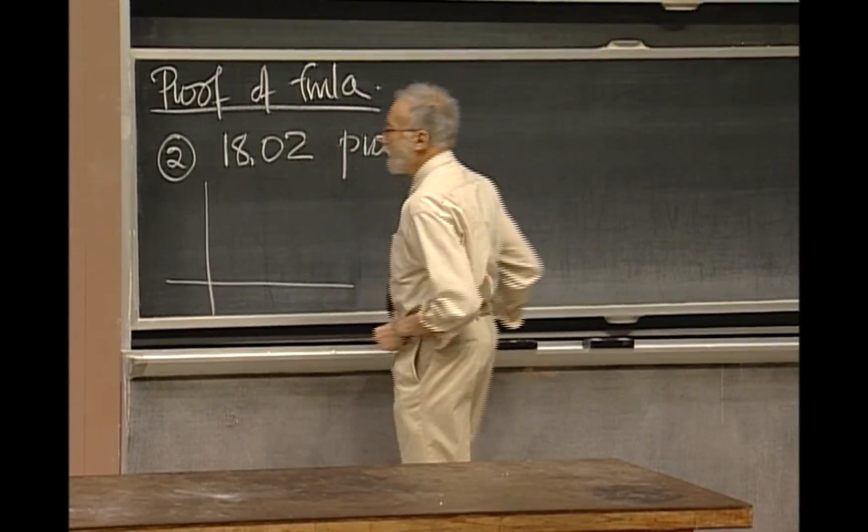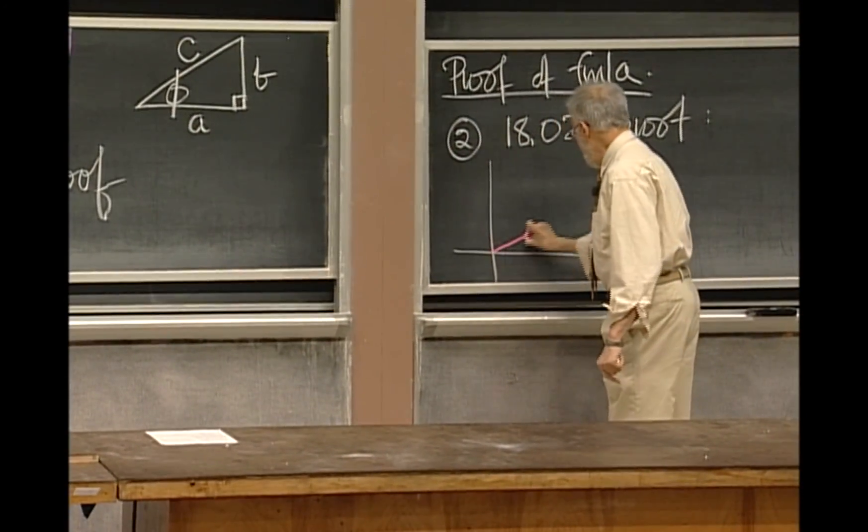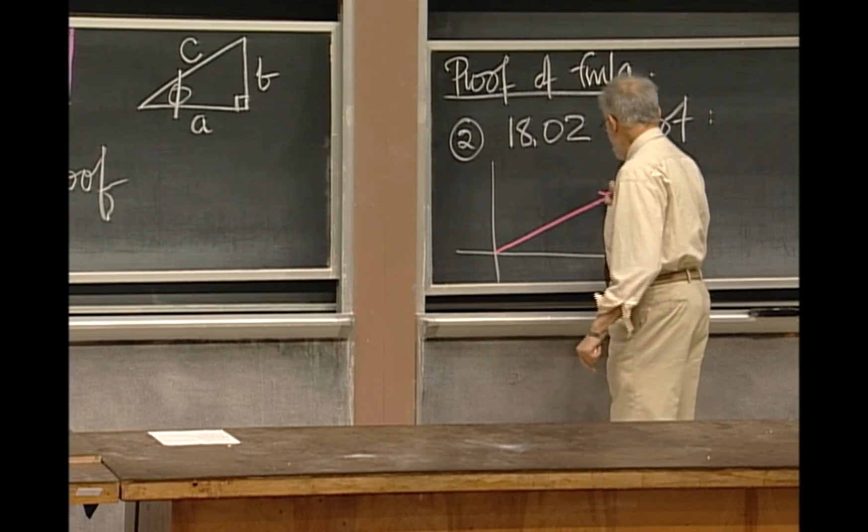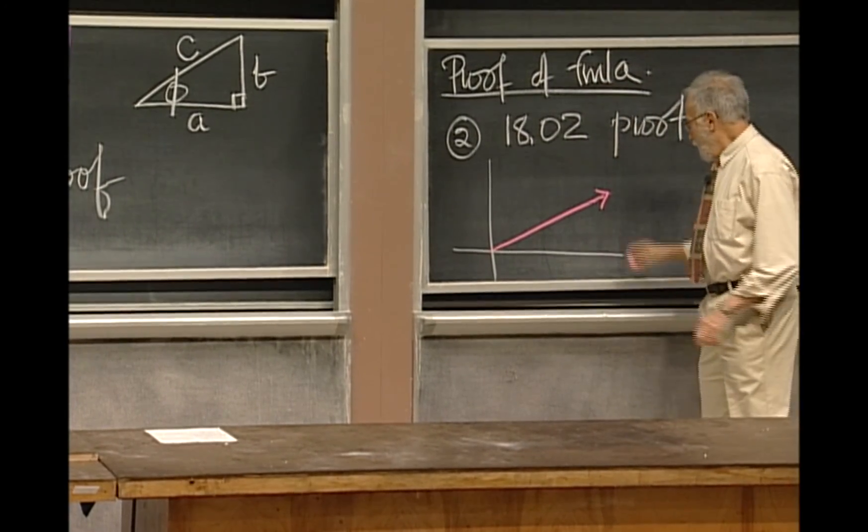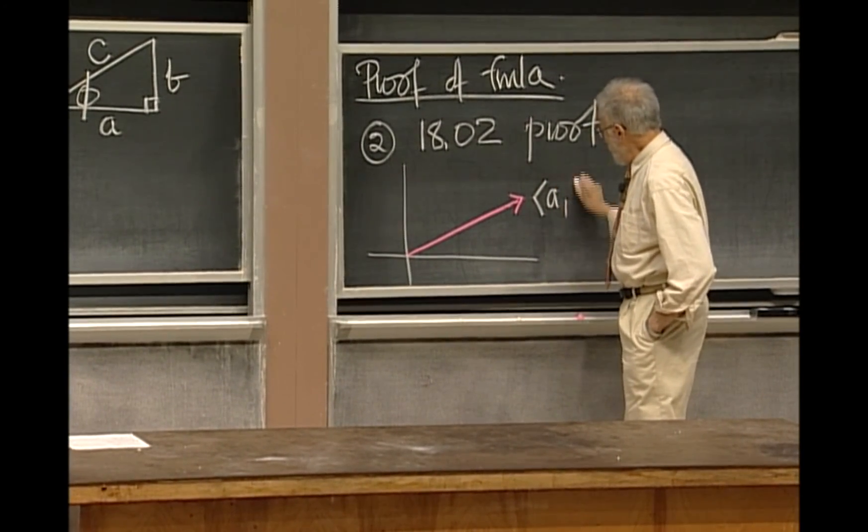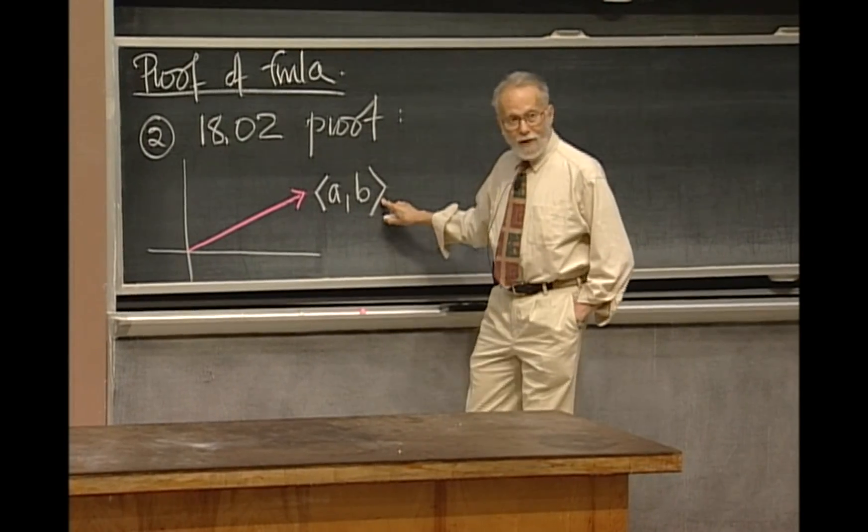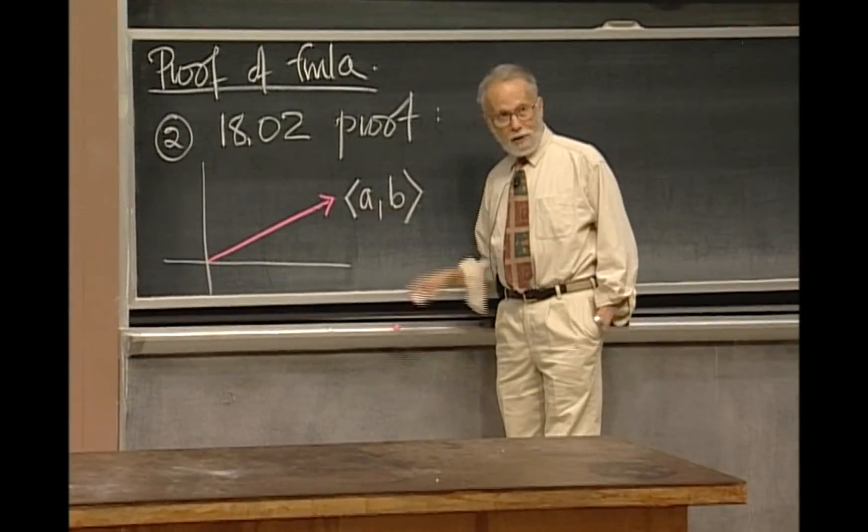All right. First of all, the a and the b are the given. So, I'm going to put in that vector. So, there is the vector whose sides are, whose components are a and b. I'll write it without the i and j. I hope you had from Geras in that form for the vector. If you don't like that, write ai plus bj, okay?